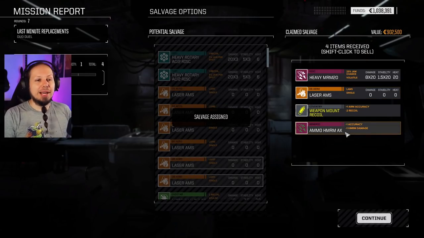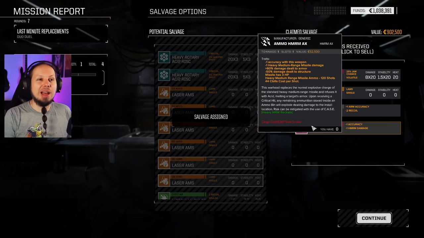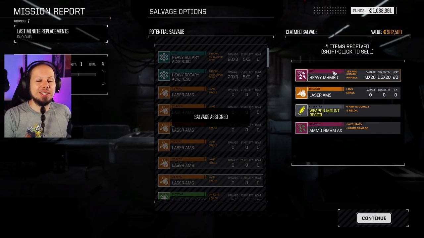Ah, only one. But, acid, heavy MRM ammo, and we have a heavy MRM-20. That could be a thing to use. We'll see about that. Holy macaroni, guys! We made 2 missions happen today, and we built a new mech. And I like it. It didn't really shine yet, the Proteus with the mortars, but we're gonna figure it out in the next episode of Roguetech.